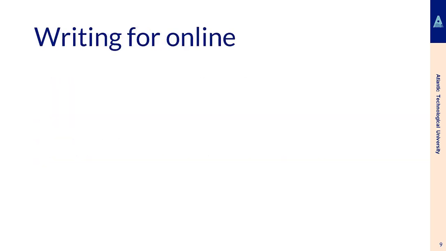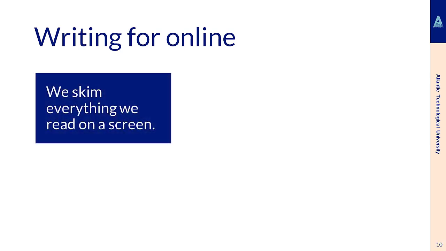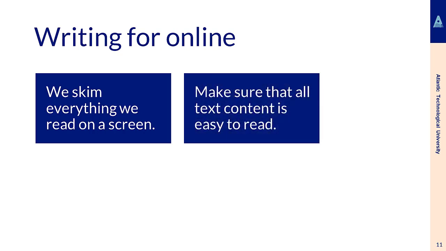Online content is tricky. We devour it, but we skim everything we read on a screen. I know I'm not the only one who prints things off when I need to concentrate and fully comprehend or analyze some new information. So we have to make sure that all text content is easy to read at a glance. Leave out anything that isn't essential. Replace the fancy words with their single syllable versions if possible. Usually Anglo-Saxon words, for the linguistic fans out there.